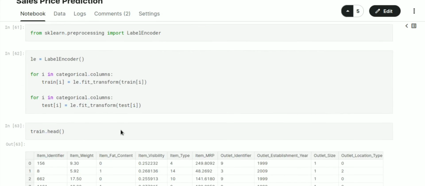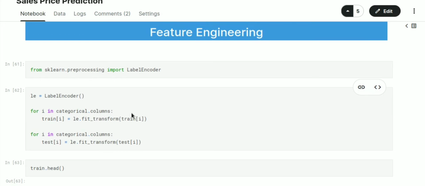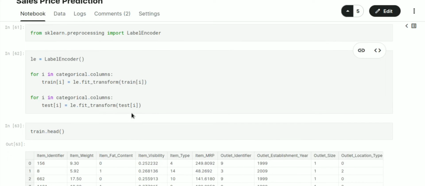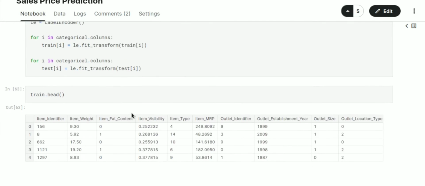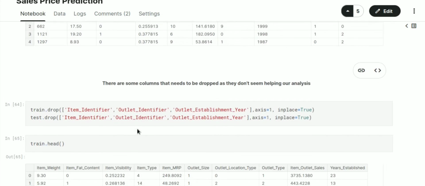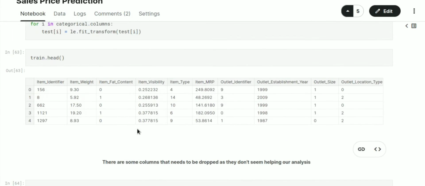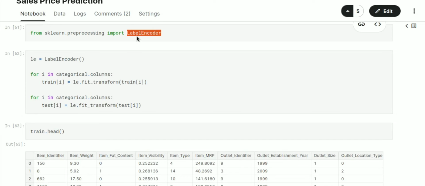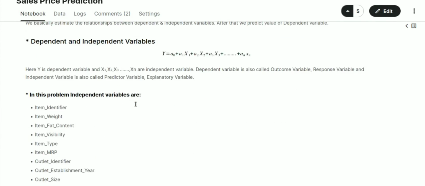Now feature engineering has been done. We have many categorical features, and the computer can't understand categorical features, so we have to encode them into numeric values. I have used label encoder for that purpose.